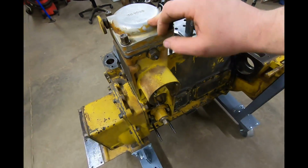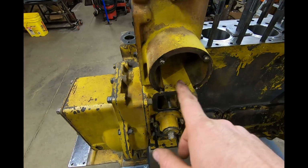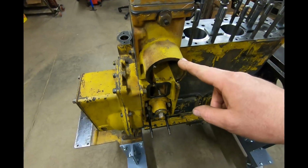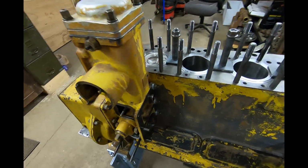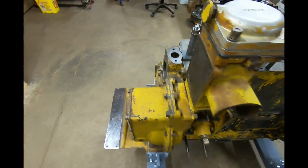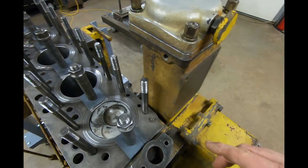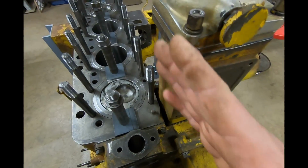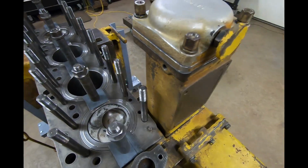All right, and with that, we've got the filter housing on the engine. That's as far as I'm going here tonight. I'm not going to do the fuel pressure gauge right now. That's going to wait until I'm doing all the gauges, because that's kind of a mindset all of its own to start tinkering with those things. So we're going to leave that angle fitting out here, as well as the line that feeds the gauge. And I'm also going to leave that other angle fitting off that would be right here, because if it's installed in the tower, it gets in the way of the cylinder head when I'm trying to drop it down onto the stud. So it has to be out anyway.